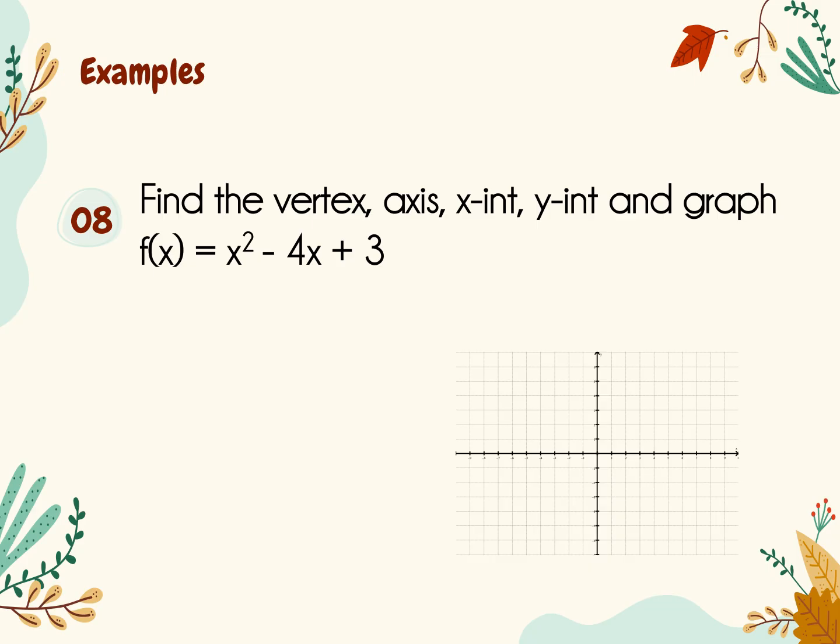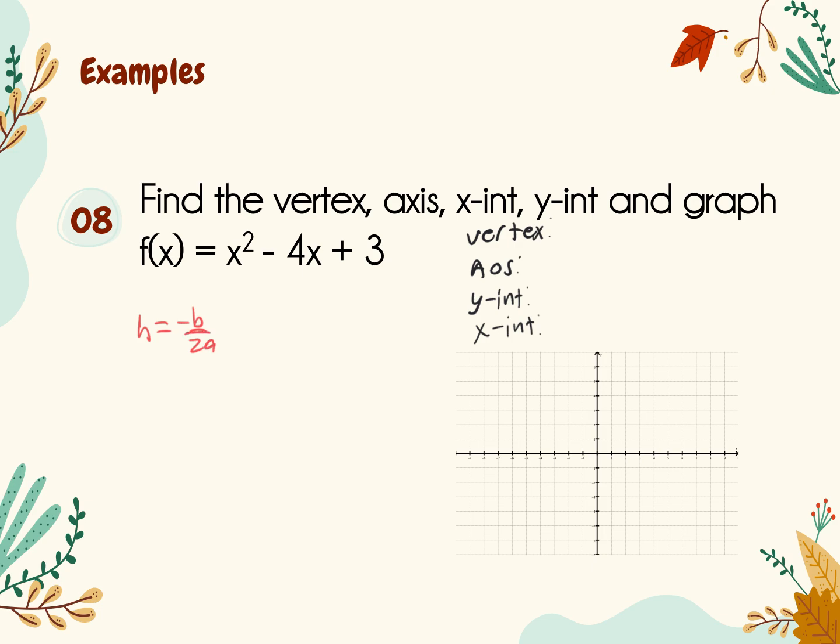All right, so we're going to try the same thing with this one. Find the vertex, axis of symmetry, x and y intercepts. So same exact process as before to find the vertex. I'm going to go ahead and just leave a space up here just to put all of the information that we have. All right, so to find our vertex, again, this is something that's given to you in our quadratic standard form. So I'm going to use h equals -b over 2a.